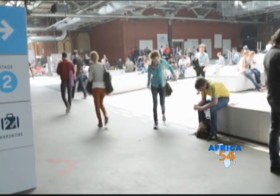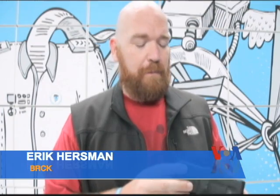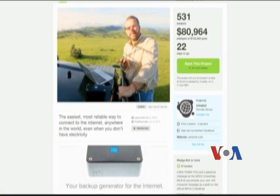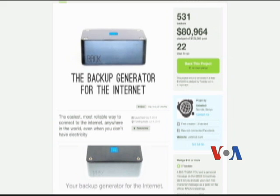Herstman gave a keynote speech about the brick at the Republika Tech Conference. What we have right here is the version 6 prototype, but it'll be decreasing in size already. It's about this footprint and thinner. The brick device works with unreliable power and unreliable internet to provide connectivity to entire villages.